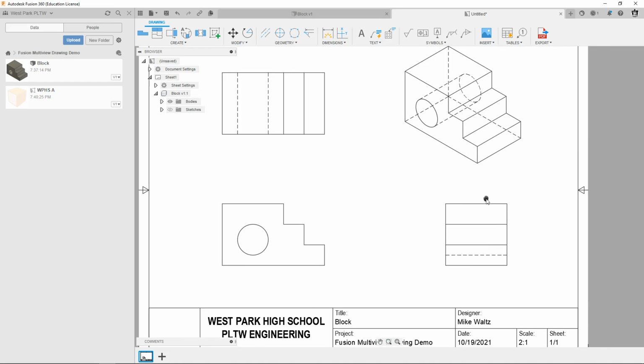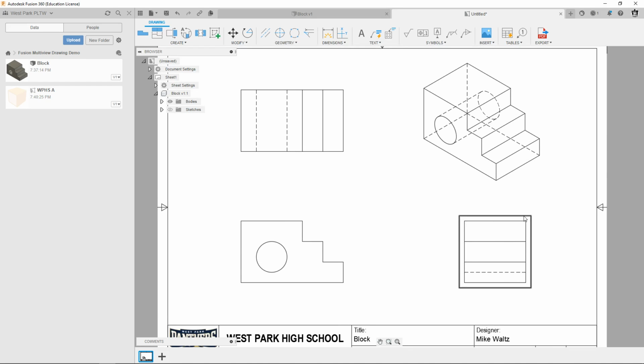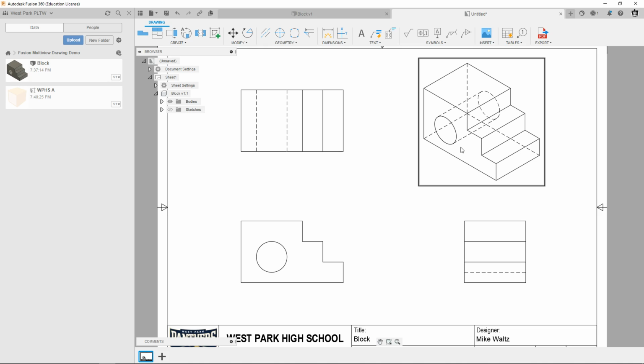You've got front, top, right, and isometric. You could see the hidden lines. You could see the object lines. Center lines are missing. Also, looking at this isometric, you can see that it's kind of see-through. It has hidden lines and object lines, but it's not shaded like we'd like. We always shade our isometrics.